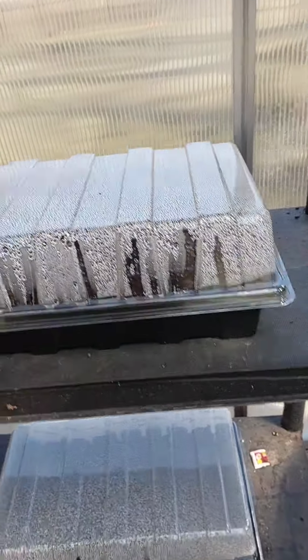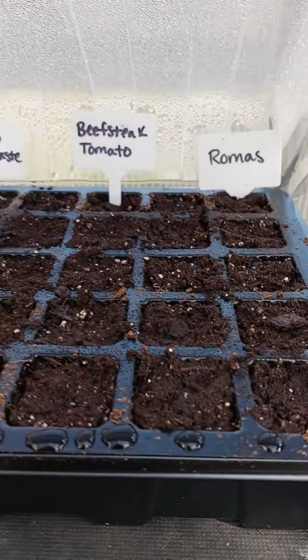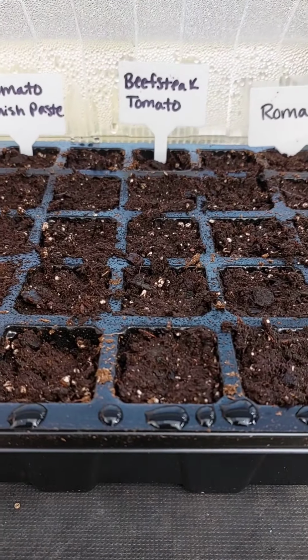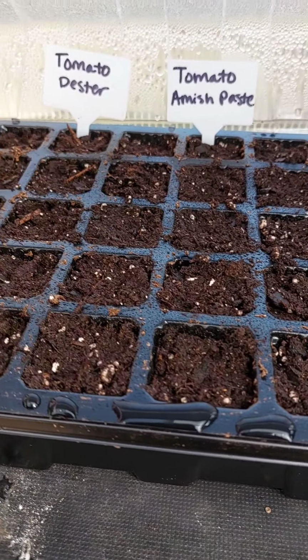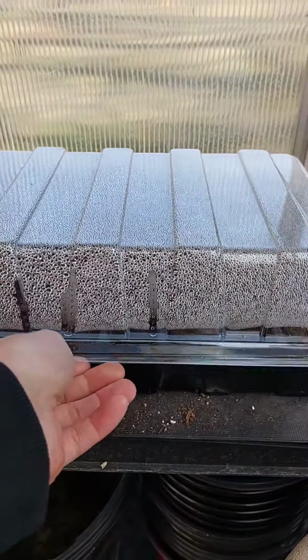Okay, so in this tray, which I really don't want to disrupt the germination at all, we have Romas, beefsteak, Amish paste tomatoes, and Dester tomatoes. No sproutings yet, but I didn't expect germination to really happen yet with those.